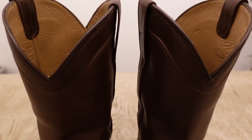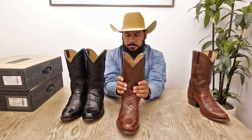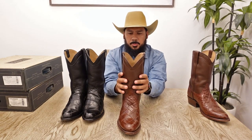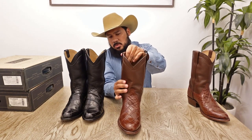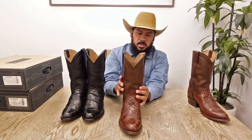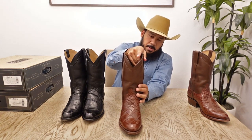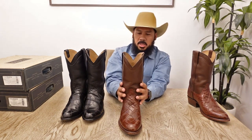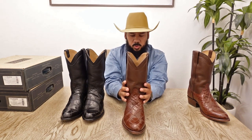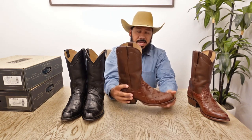The shaft on these is a 12-inch shaft, and they maintain their structure pretty well. They don't have too much of a special cording to help the structure, but I don't know exactly what they put here in their piping that actually helps them maintain a real good structure. So they're structurally sound. They're just elegant boots.